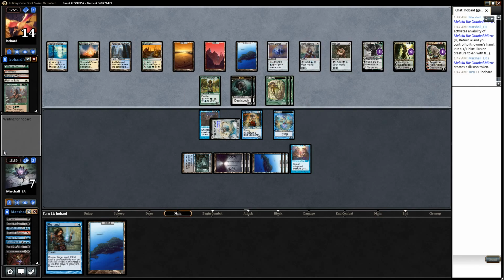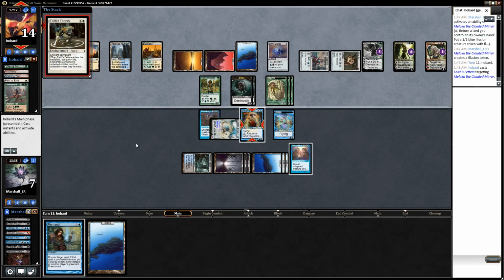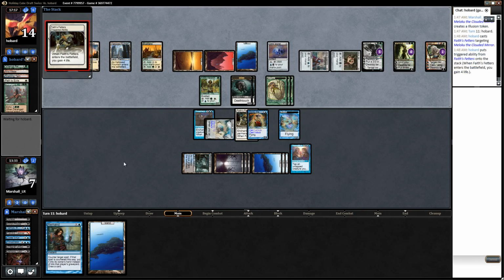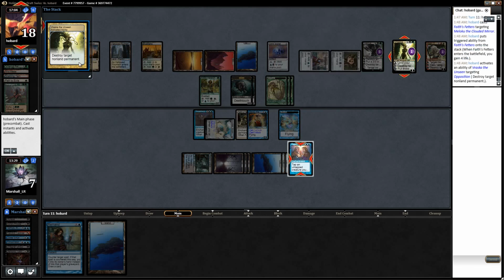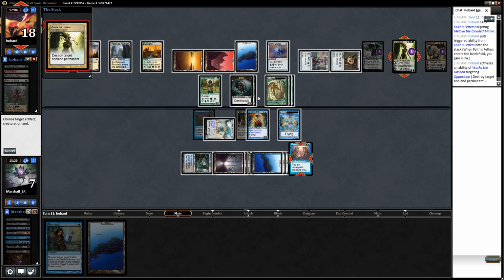I think I'm just tapping down creatures at this point. So he'll probably Garruk away Kozilek. Faith's Fetters. Well, not much I can do there. I can still Opposition, though. Back up to 18. Ugh. Destroying Opposition. Interesting. That means that I actually get to untap with this? I can't imagine that. No, I guess Apex Garruk will kill that.